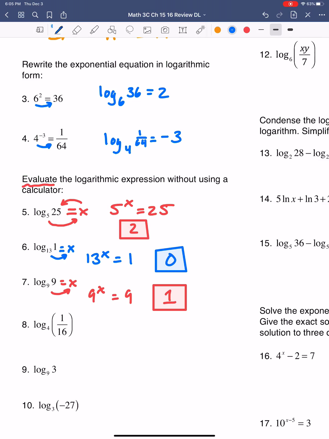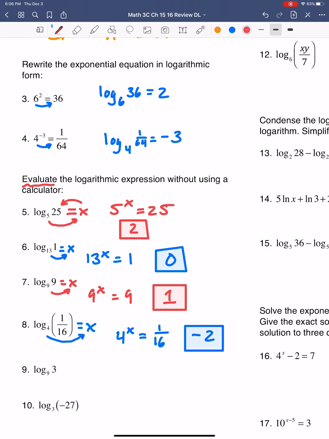And moving to number 8, same deal. Go through this loop and swoop pattern here. So 4 to the x power equals 1 over 16. And now we're asking ourselves, well, 4 to what power gives me 16? And hopefully we know that's going to be 4 to the 2nd power. And then we have to ask ourselves, what can we do to exponents to make them fractions? And that's what we can do, is make them negative. So instead of just 4 squared, I'm going to say 4 to the -2. And that actually gives us fractions. So this is going to be -2 for our answer here. All right, so if you got it equal to a fraction, there's a good chance your exponent is negative.